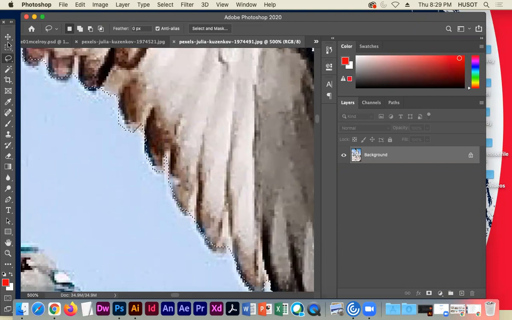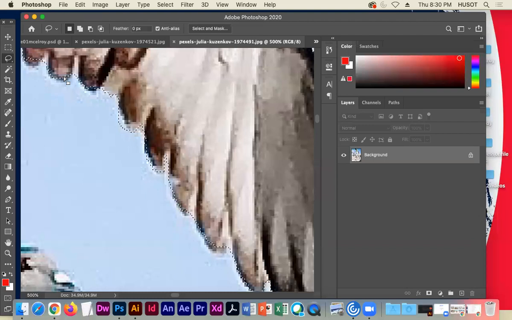So the top two tools are just selecting pixels, whether you select them with shapes or you select them with lasso tools: polygon for straight lines, magnetic for following along colors, or freeform lasso tool where it's as steady as your hand is. Now, if you use Photoshop on a tablet and you're lucky enough to have a pencil, you just follow along the shape with your pencil using the lasso tool, and it follows right along.